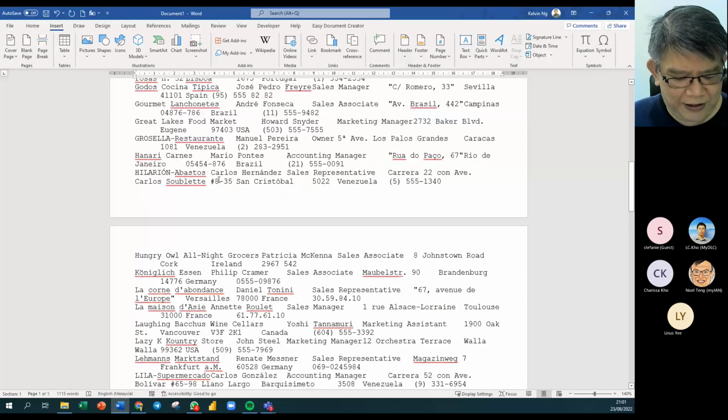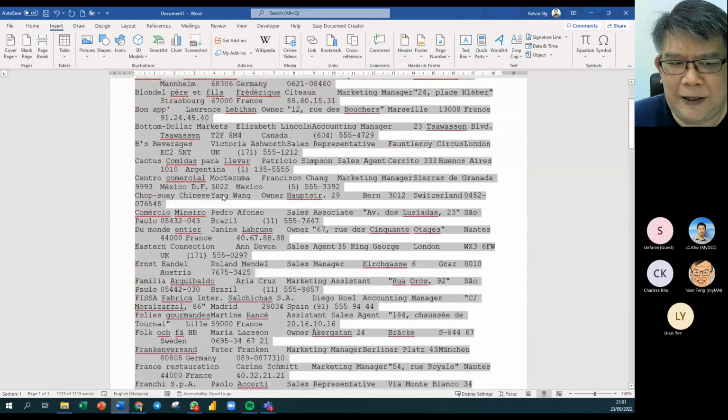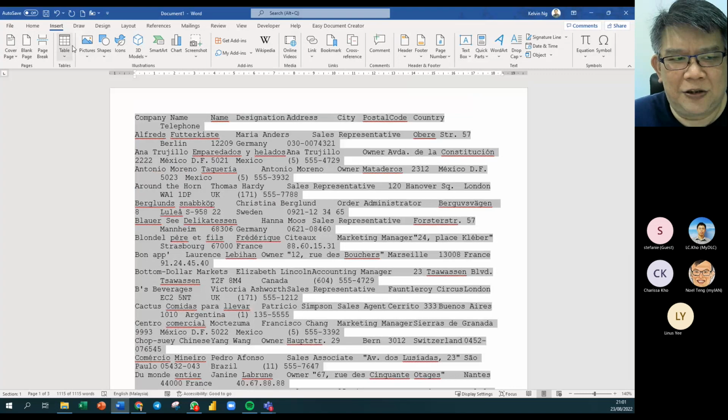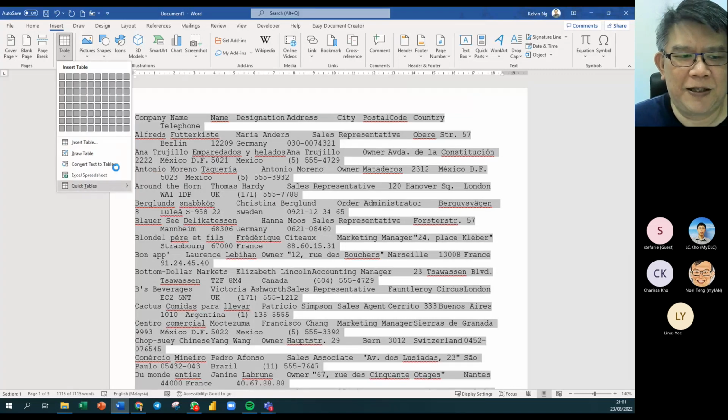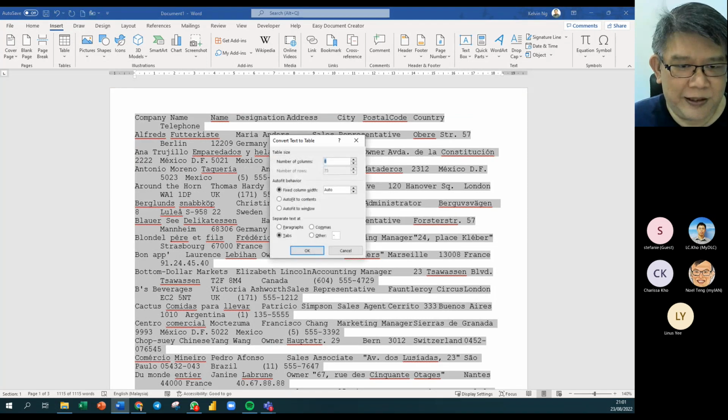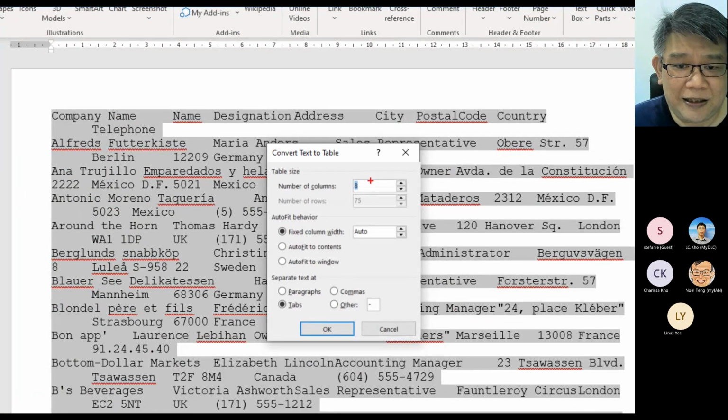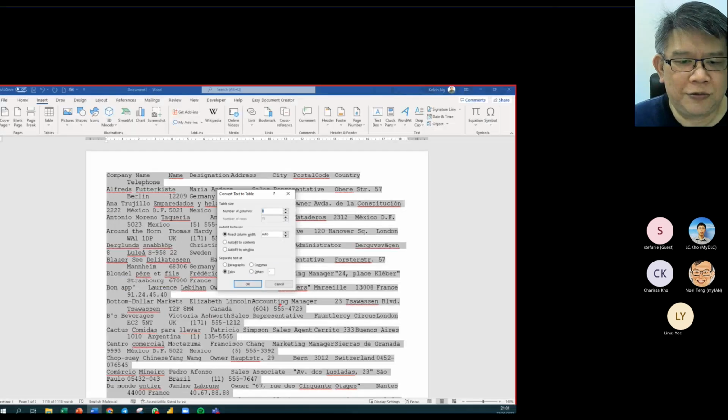Now, once I have this, I just select all this data. And what do I do? I just go to the table and tell them that please convert text to table. So when I do that, they automatically detected that there are 8 columns, and they are using tabs to separate the text. Now, how do they know?